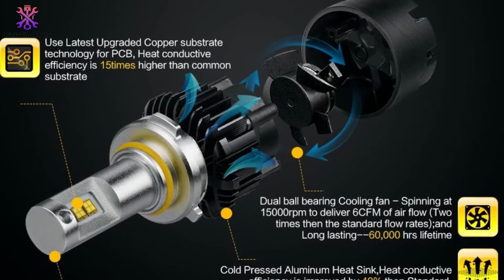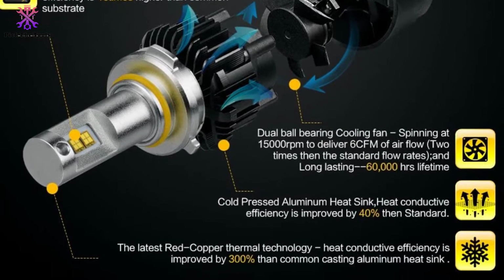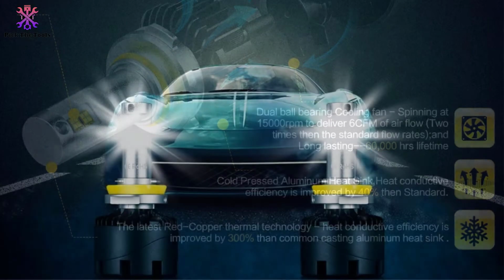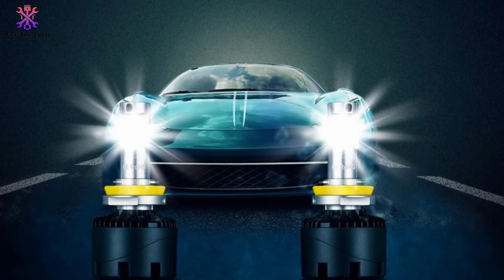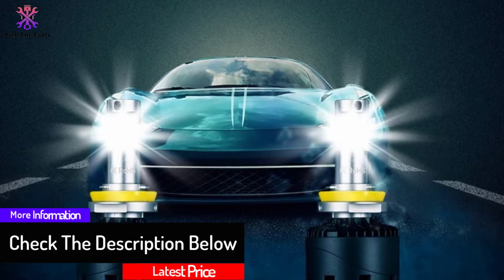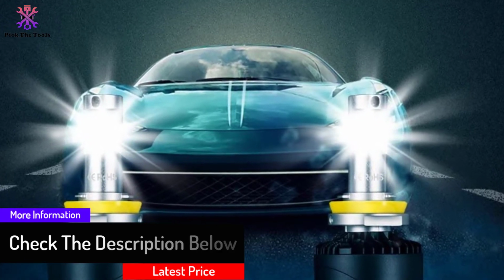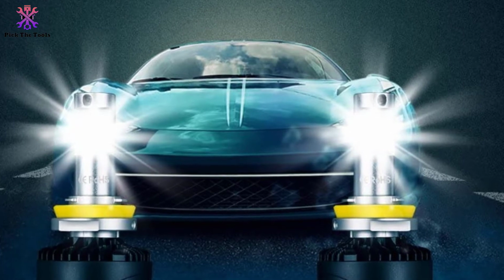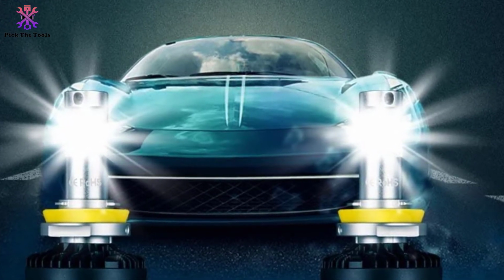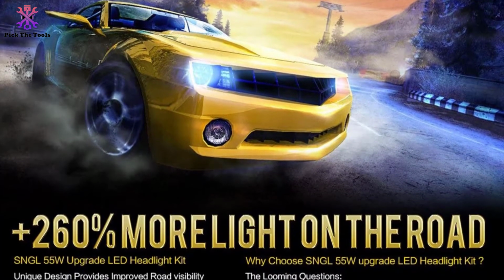The lights use fans for cooling and last over 50,000 hours. The company offers a 2-year warranty and lifetime support. The lights are very sturdy, solid, and easy to install. Also, the ballasts are substantial. The ability to adjust the light output pattern is one of their greatest features, and the front and side outputs are wide and focused. They have a bright, crisp white hue with no hint of blue and don't blind oncoming drivers. The LED stem length is the same length as the OEM bulb, which helps improve the beam output.